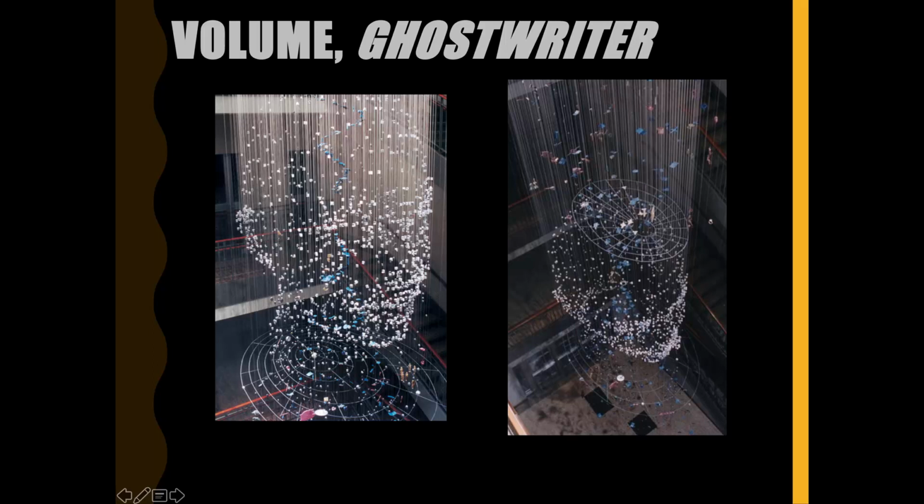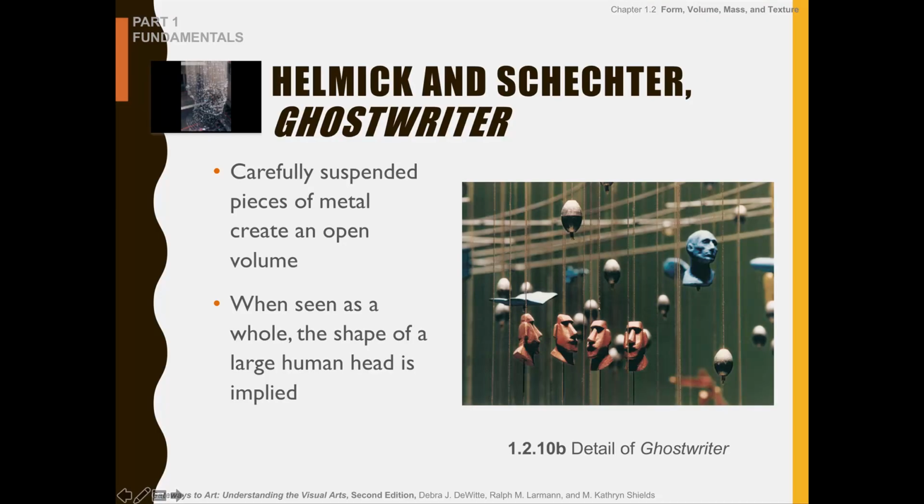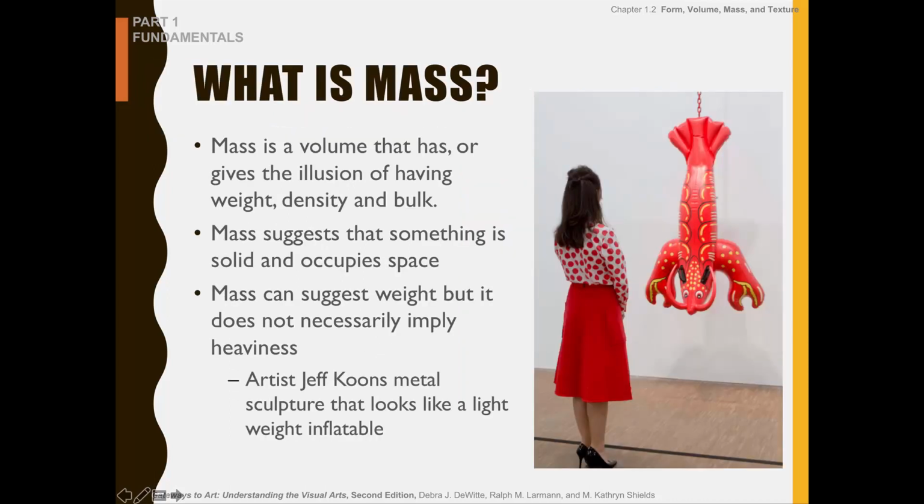So if we go back to this one on the left, you can see here's the ear, the jaw, the mouth, the nose, and the eyes would be here. And what's really cool is if you look at a detail, what makes the one larger head are little tiny small heads, which we call busts, from different places around the world.